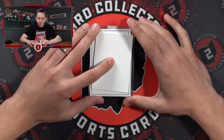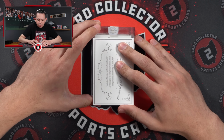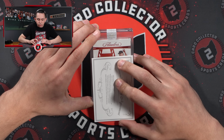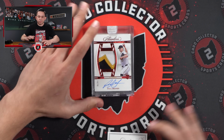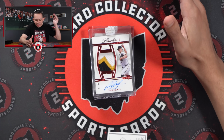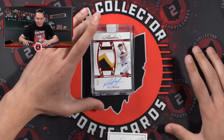Do the top card first? We'll do the top card. All right. It's now or never. Here it is. Why do we have two cards stacked on top of each other? Flawless. Pitcher. Paul Skenes. There it is. That is what we were playing for. Paul Skenes, one of the best pitchers in all of baseball, RPA to 20.